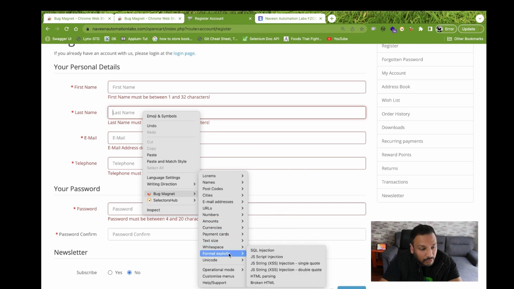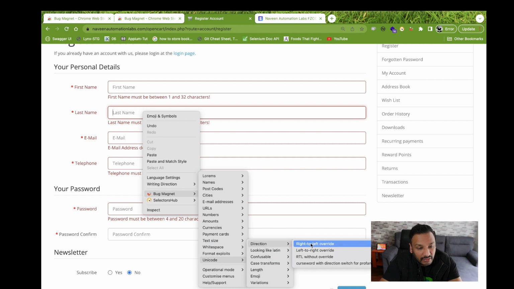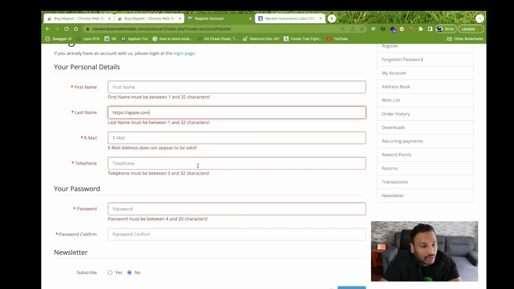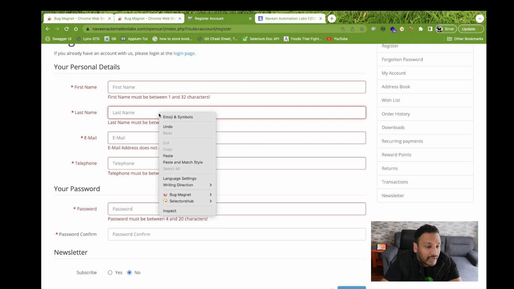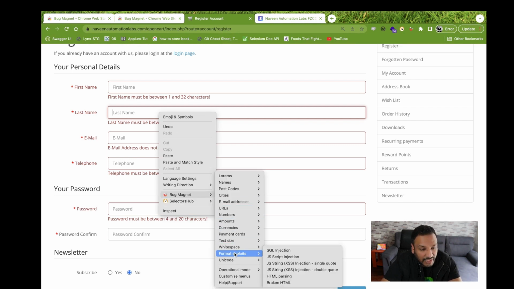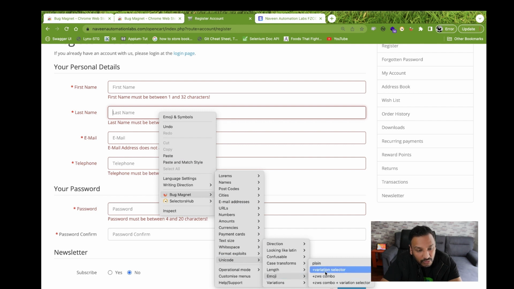Same thing, exploits we have seen, Unicode characters if you really want to check that. Let's see, right to left override, I'm not sure. Let's see, fakeapple.com like this. This is an HTTPS apple.com that is given. So let's see, fake some data, Unicode data that you are entering. Let's see, some emoji that you really want to write, variation selector.